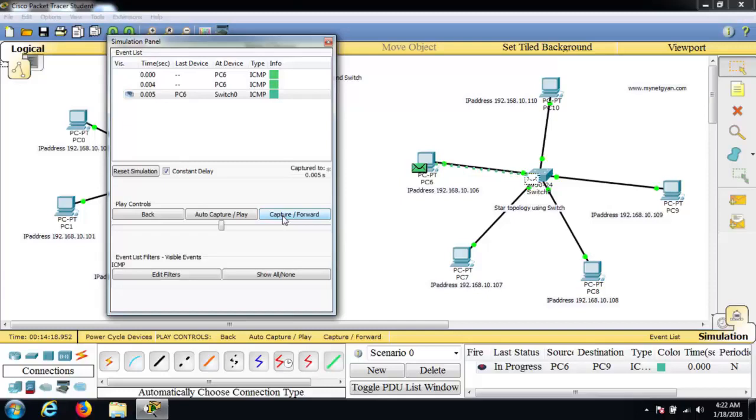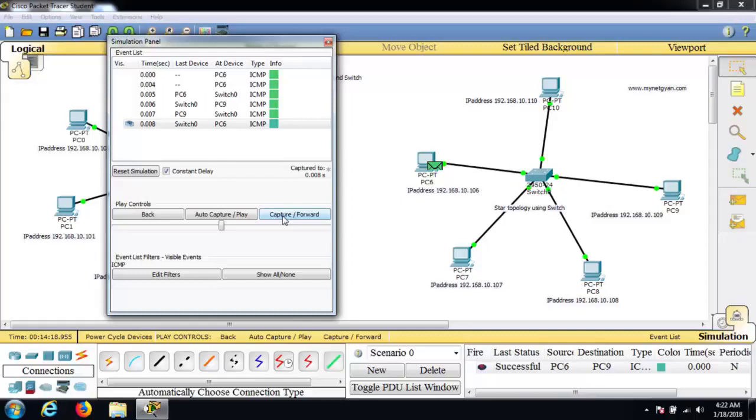Capture and forward. The packet goes to the switch. Capture and forward. It goes to PC9. Again capture and forward. It comes back to the switch. Acknowledgement comes back to PC6.